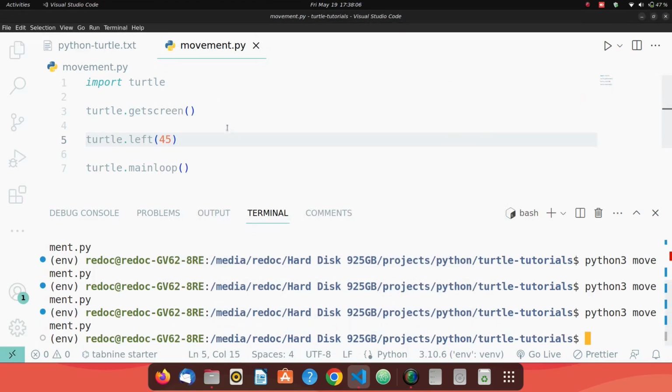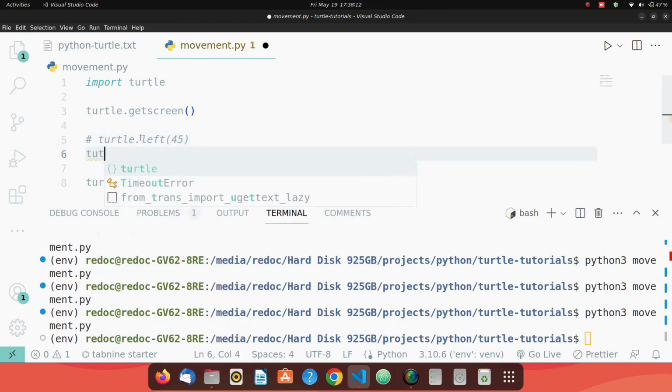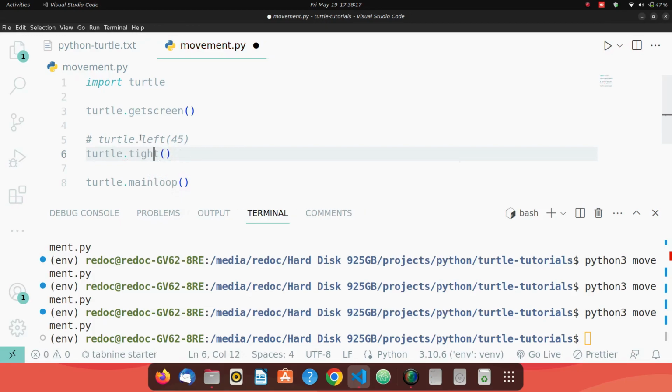Now there is another way, which is called right. I have turtle.left, and I can say turtle.right. Inside this also I can put any angle, and it will turn the face of the turtle in the rightward direction by the angle you give as input. For example, if I say 90, it will turn the face of the turtle by 90 degrees to the right.